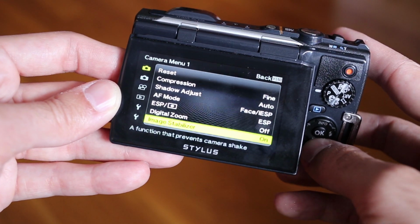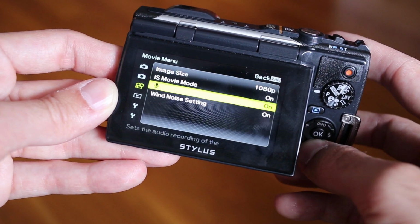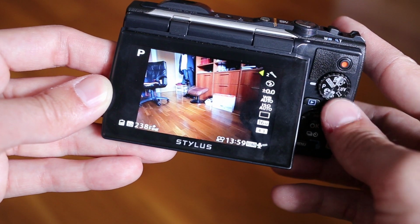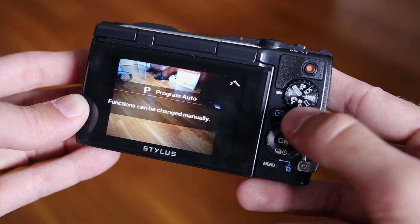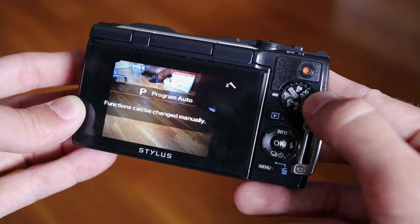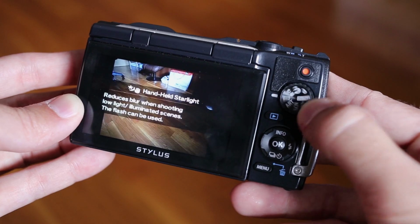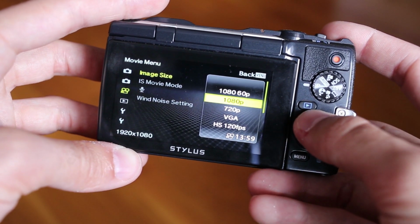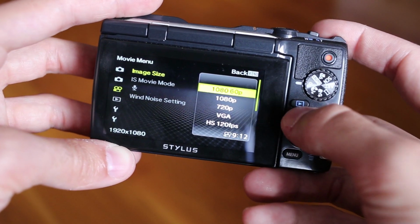It has a good range of options to set up, but I guess most users of this camera will use it in automatic modes. On this camera you can shoot using automatic mode, program mode, and all sorts of scene modes and art filters. This camera can record full HD videos in maximum frame rate of 60 frames per second.